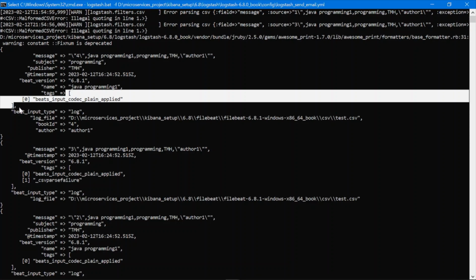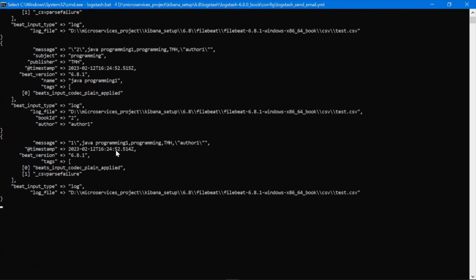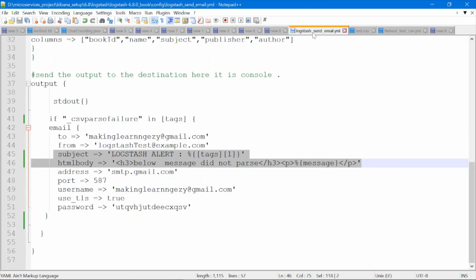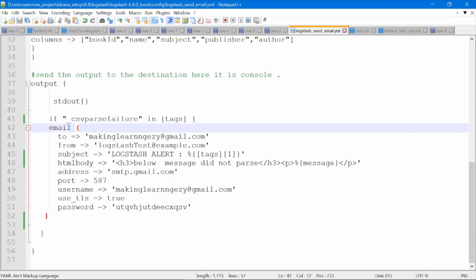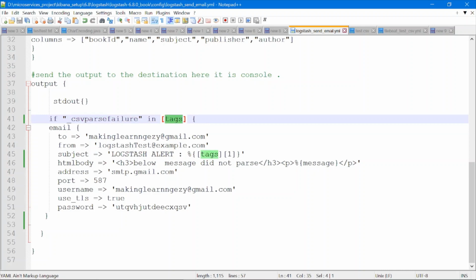So Logstash will trigger the 2 emails based on this condition. The email would only be triggered for those events which have this value in the tags field. So let's see Gmail to check whether we have got 2 emails or not.